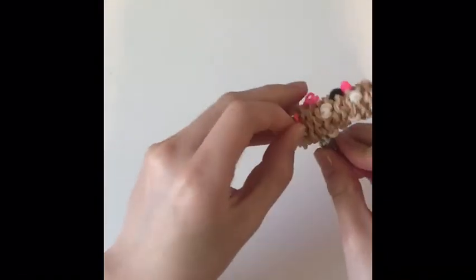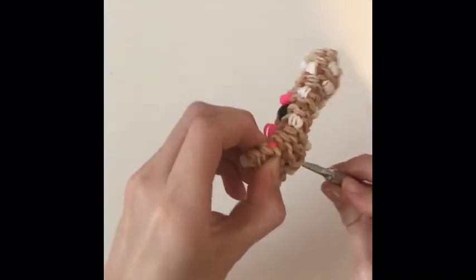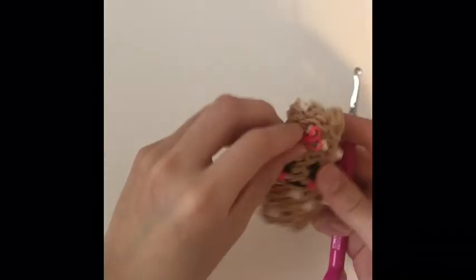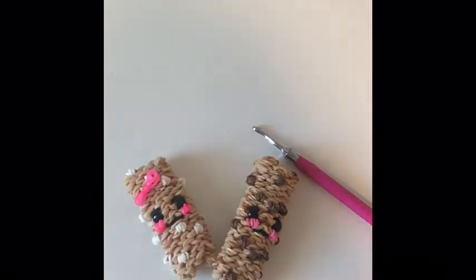This bow is removable because it's just tucked in. It could always fall out if it wants to. So that's, I guess, another plus. So I just added a little bow. So yeah, that's it for the bow.